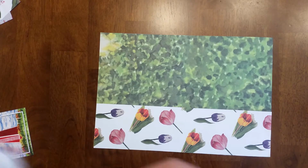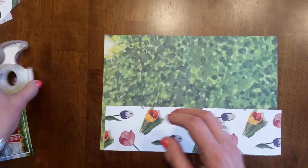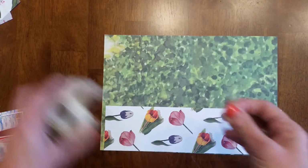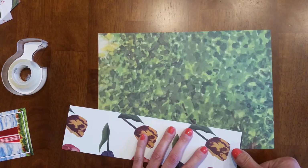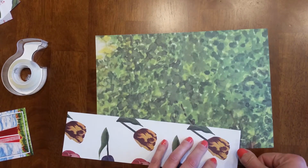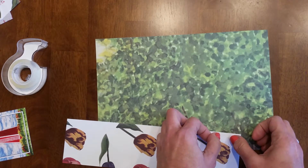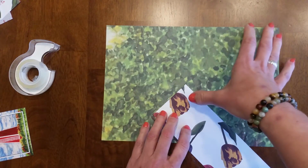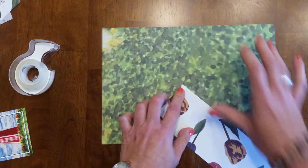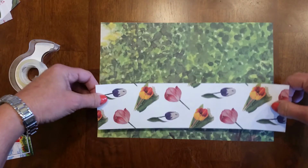So now, actually before I tape my pocket, no, I'm going to tape my pocket first. So I'm just going to use a little bit of the double-sided tape. And I'm going to actually do it down here. Just a little piece there. And you don't need a lot because I'm going to laminate this afterwards. So that's going to kind of hold it in place too. I just want a small amount to hold it where I need it.